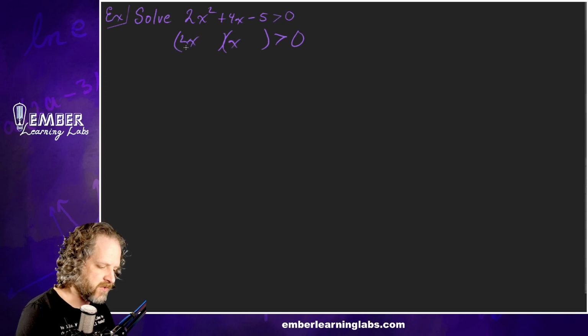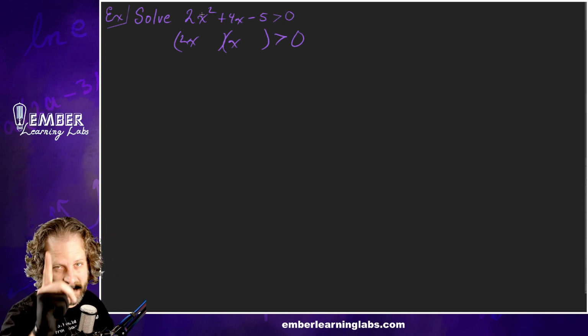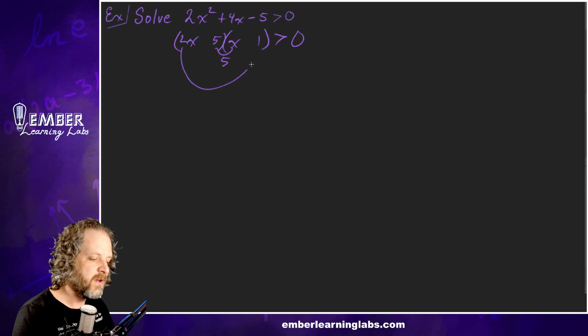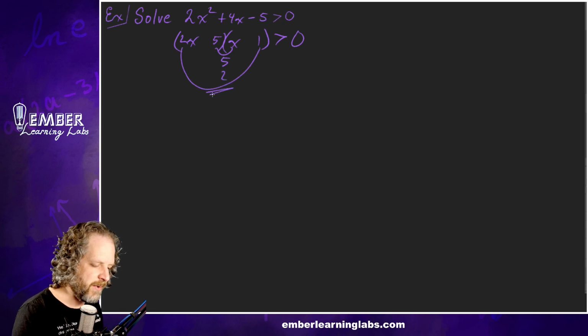2x and x, because 2x times x is 2x squared, right? Only option, which is good. We like that because we don't have to check as much. So let's try 5 and 1. We could try 5 and 1, we can try 1 and 5. Does 5 and 1 work? 5 times 1 is 5. 2 times 1 is 2. Can we add or subtract that to get 4? No, we can't. Sad days.